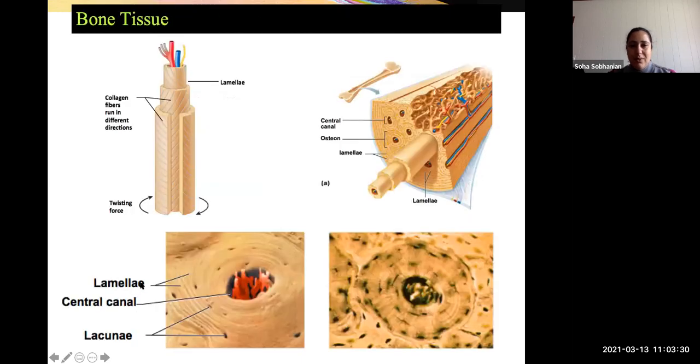Okay. So anything else? Any other questions? So in a typical exam question, guys, I can give you a description of the word. So for instance, if I say, what is the structure that allows the nutrients to be transferred between the osteocytes from the central canal, what would you say?